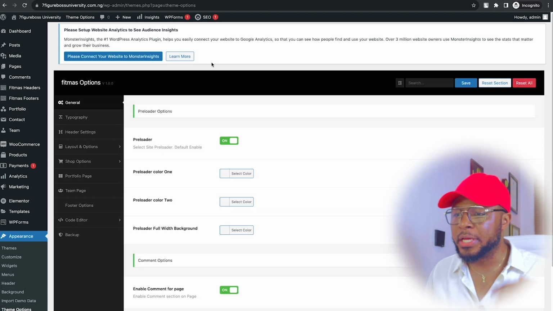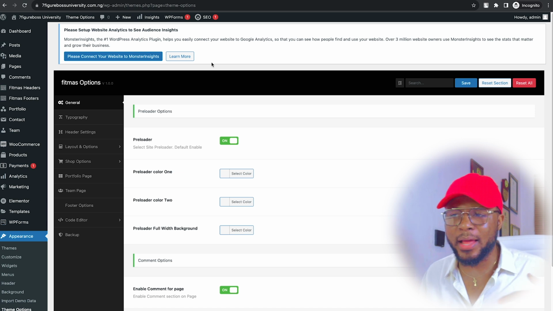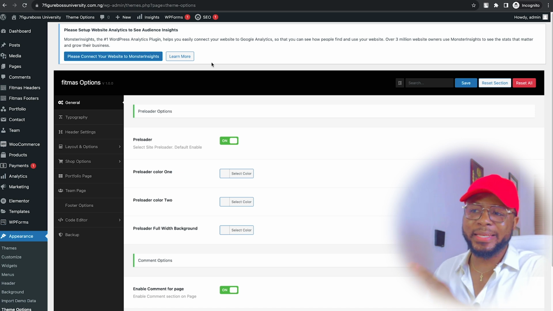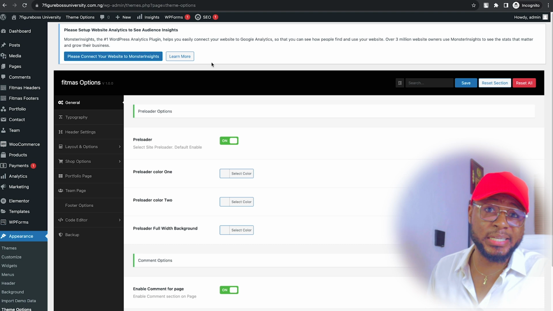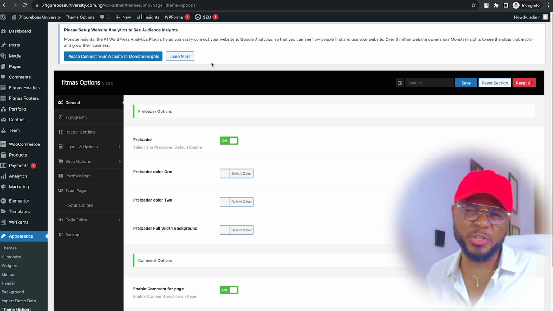If you want to change the color, if you want to change the width or the preloader or whatever you want, you can find that here. But I do not advise that you touch anything so that you don't break the website. Remember, you don't know how to code, so you don't want to mess things up. I'm going to be giving you a very good tip that will help you towards the end, so make sure you stay to the end.